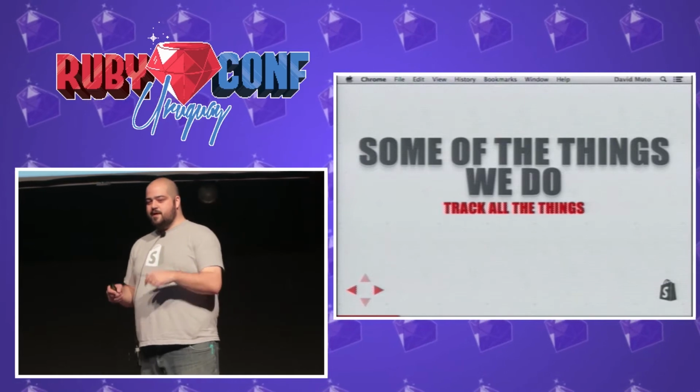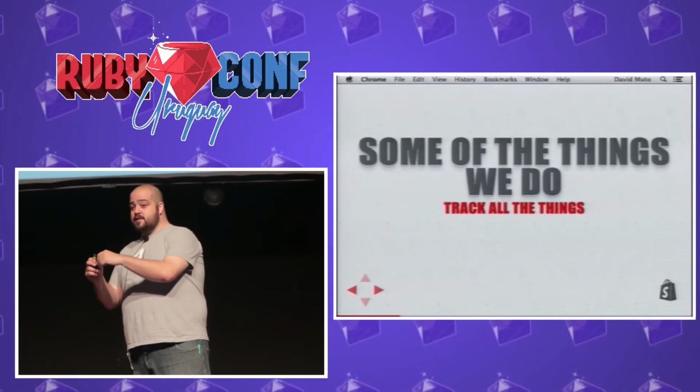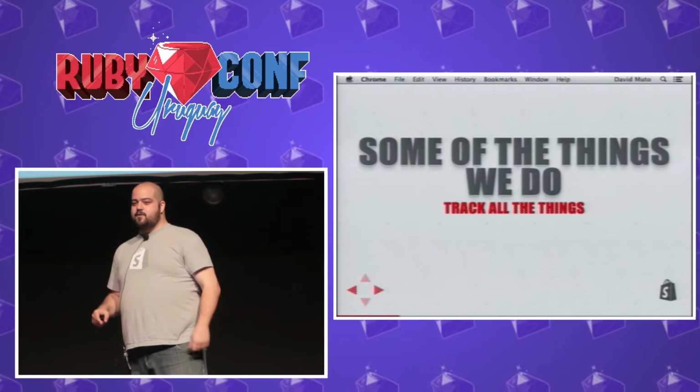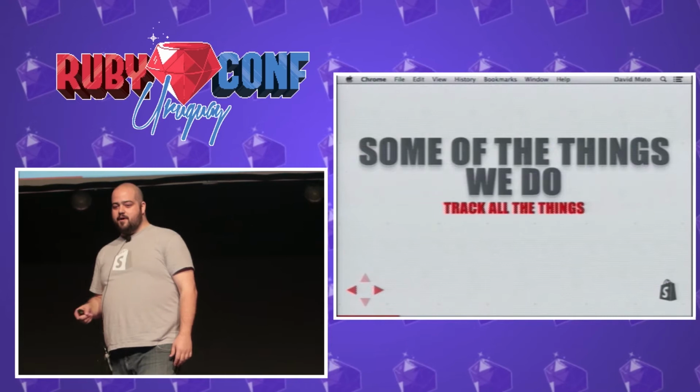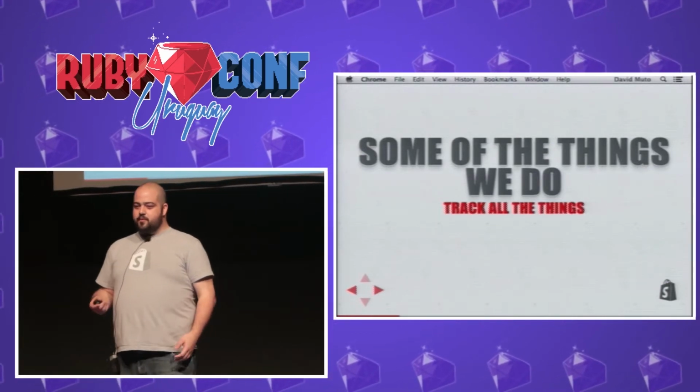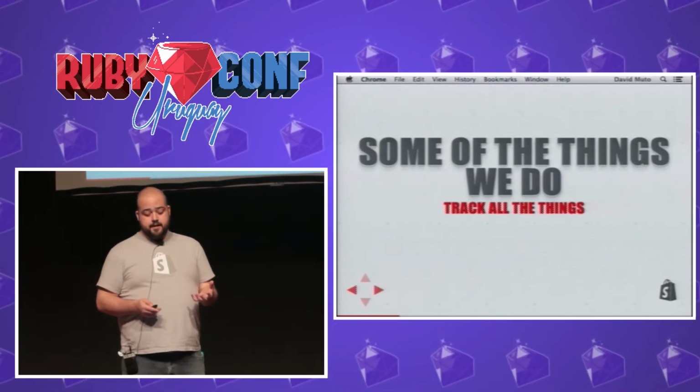So users sign up, I know about it. Users got through one step of the sign up and didn't finish the second step, I know our drop off. Someone added a custom domain, I know about it. Someone created a product, I know about it. All these things are important to know so that you can use this information later.